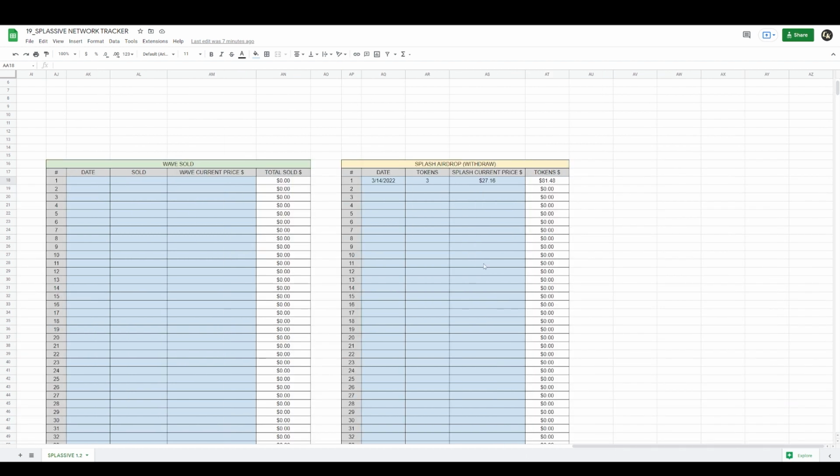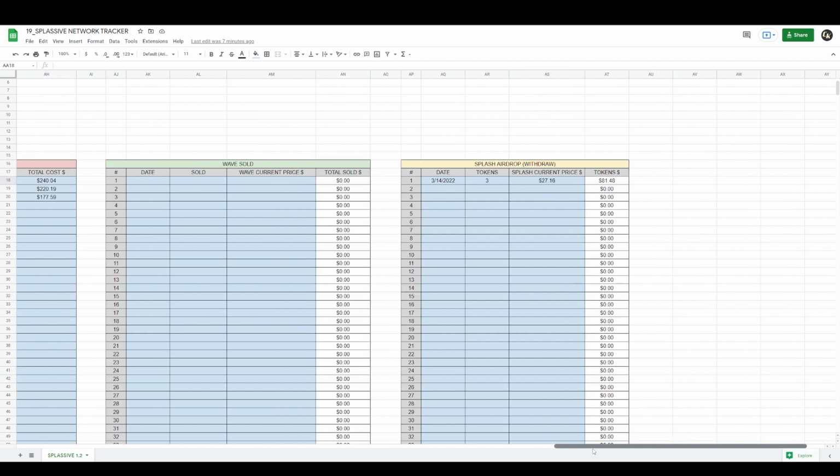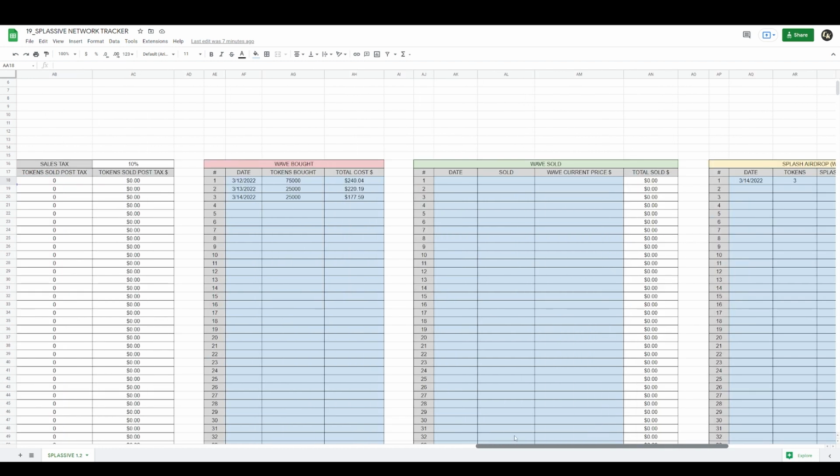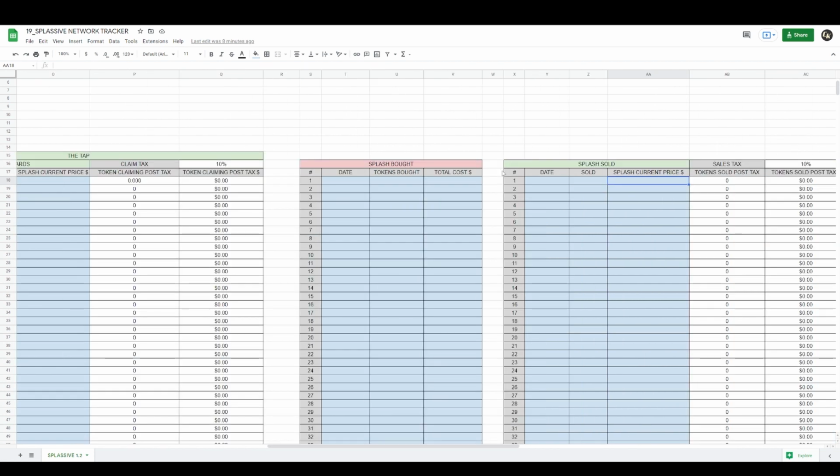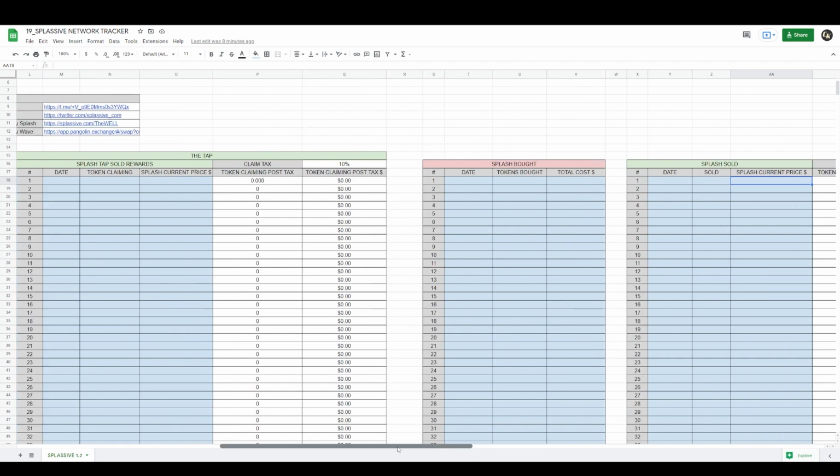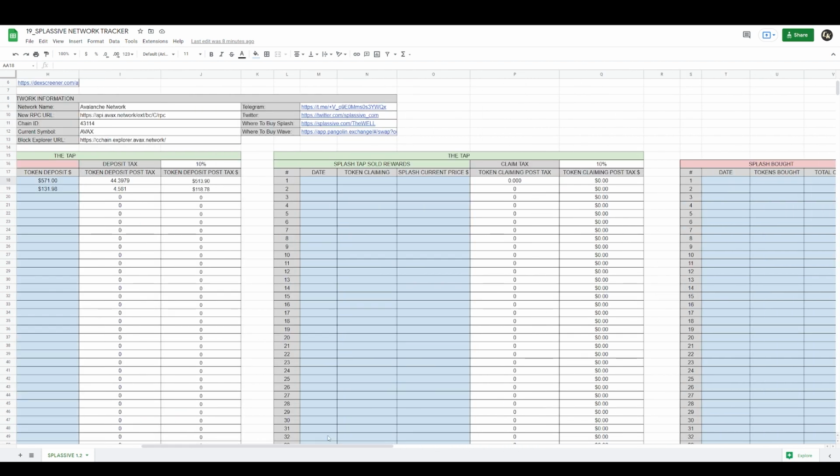And here is when you do an airdrop. And this is just as a point of reference so you can see how much you've airdropped to your team members. So this section here is the new section. If you want to invest in the Splash token separate from the tap, you put those tokens here. And I adjusted the wording here. I used to say claim, that was wrong, it's sold.